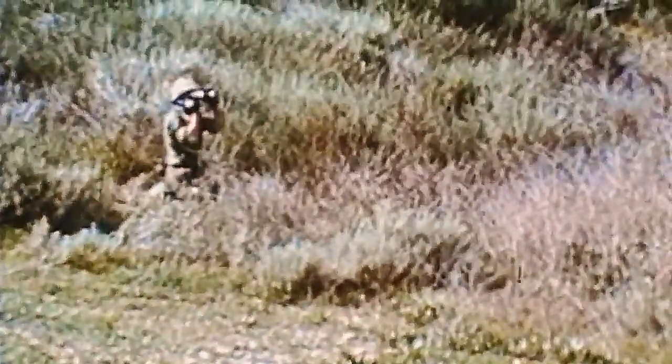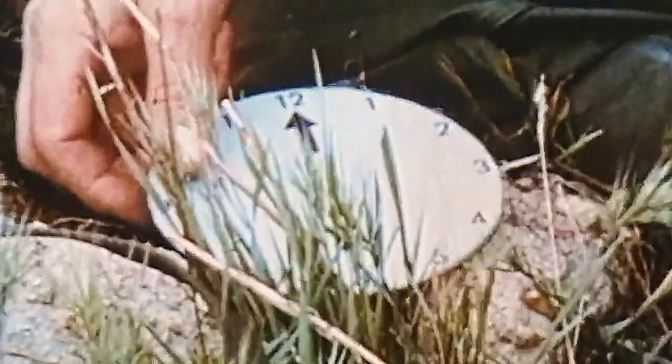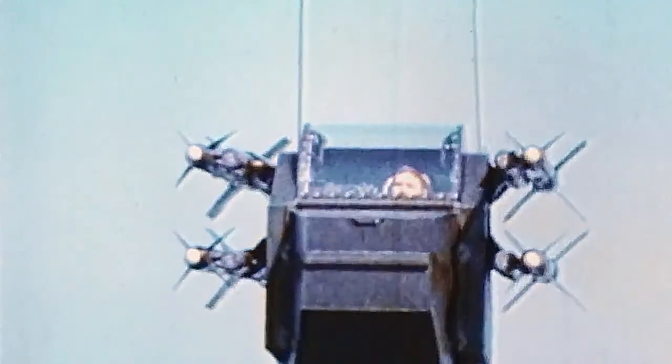The battle sequence is initiated when an observer locates a target and relays, using the clock system, appropriate information to the gunner. Typically, this information includes both azimuth and elevation coordinates. When the gunner sights the target, he proceeds to establish IR acquisition by slewing the mount. Using the sight reticle pattern superimposed on the target image, an audio tone is received to indicate target contact.